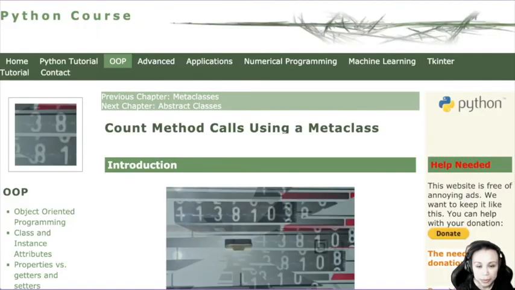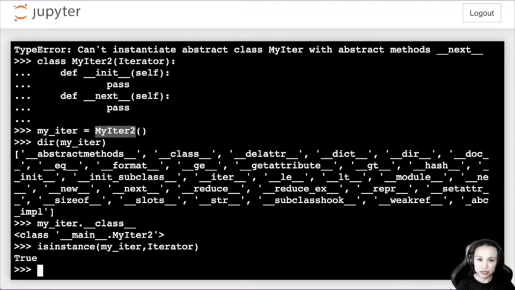So an abstract base class is basically a class that checks whether you have a certain abstract method. It's kind of like an umbrella term for different classes that all share a common characteristic: they also have the abstract method. For example, Iterator is an abstract class, and for all the classes under Iterator to be classified as an iterator, they all need to have the abstract method next.